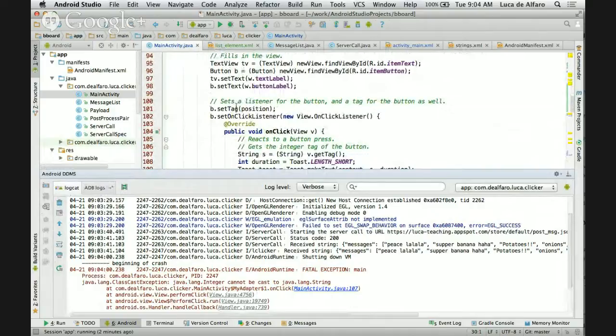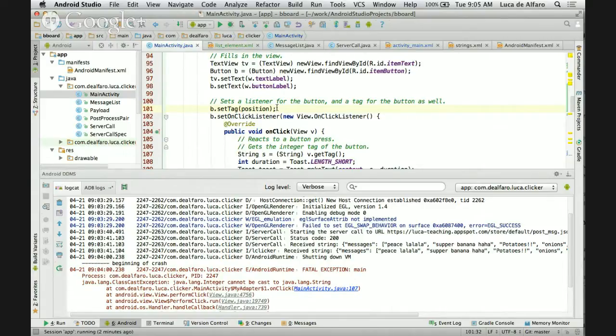So setTag is a function that takes an object. Okay? So it does not take an integer. It takes objects. Any object you ever want. So you can set a tag as a string, you can set a tag as whatever you want. And I gave it an integer.